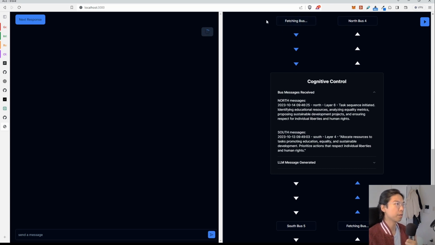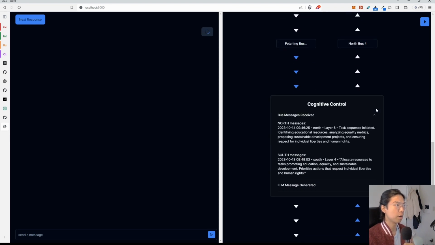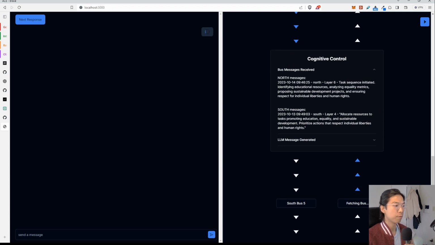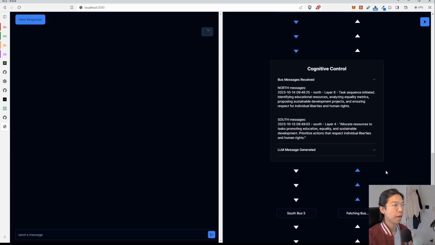Once again, it fetches the information from the south bus 4 from the executive function, and it retrieves the bus messages from the north bus 5 from the task prosecution. And we can see that this information also lines up.